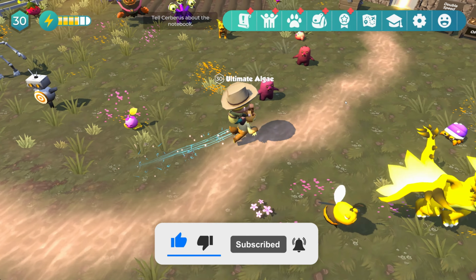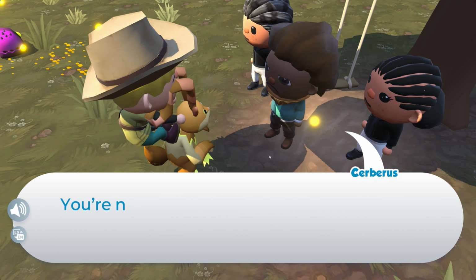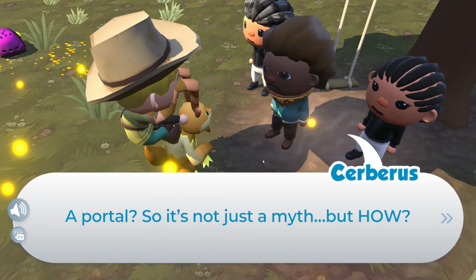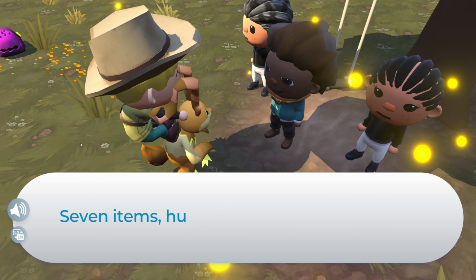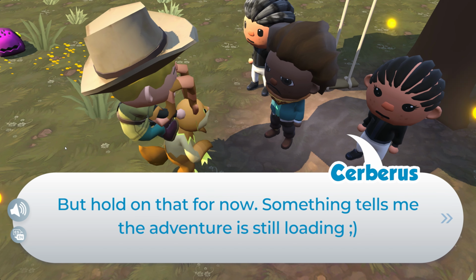Hopefully, Cerberus is still over here, hanging out. He is. Learn anything? You're not gonna believe this, but I think the Keeper built some kind of portal. A portal? So it's not just a myth. But how? I found a notebook that said something about using catalyst items from the 7 types. 7 items, huh? Sounds like a fetch quest. But hold on that for now. Something tells me the adventure is still loading.